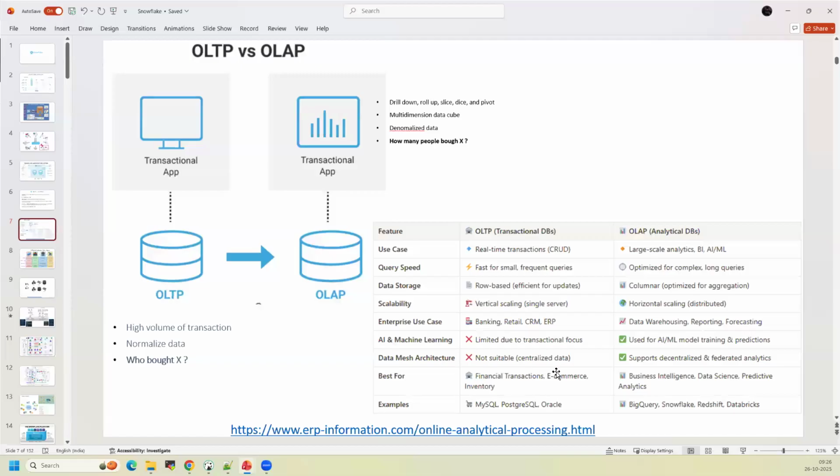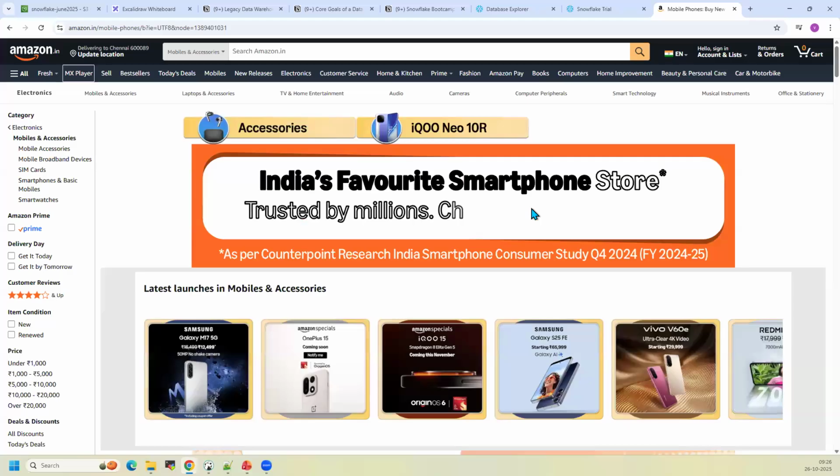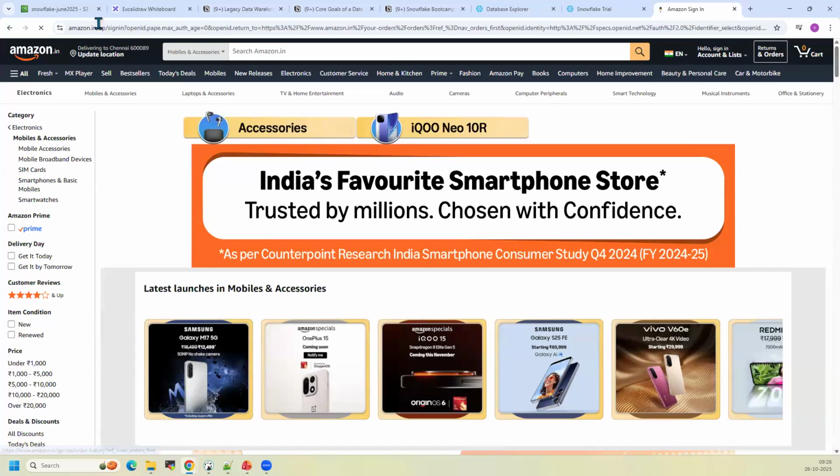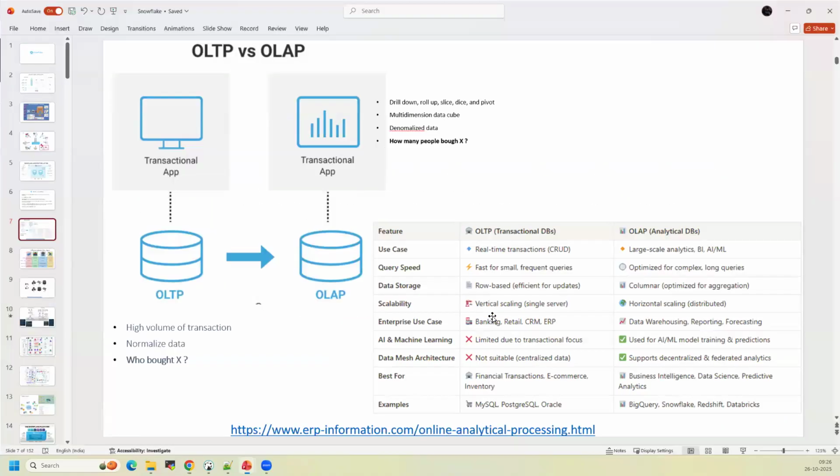Okay, so if I store all my data into OLTP, let us say I have MySQL in my organization or SQL Server. Let us take SQL Server. If I'm going to store all the data along with my products, along with my user data, so you can see here, my product information is here, my previous orders, my previous purchases, my user information is here. My activities are logged. So if you are going to store everything in OLTP, this will go down. This will crash. It will have performance issues.